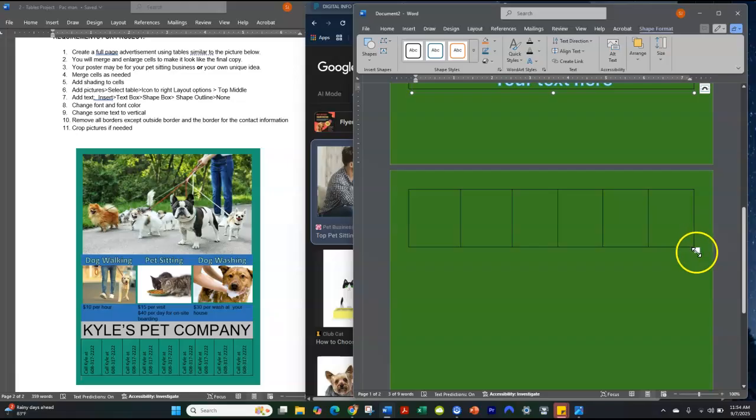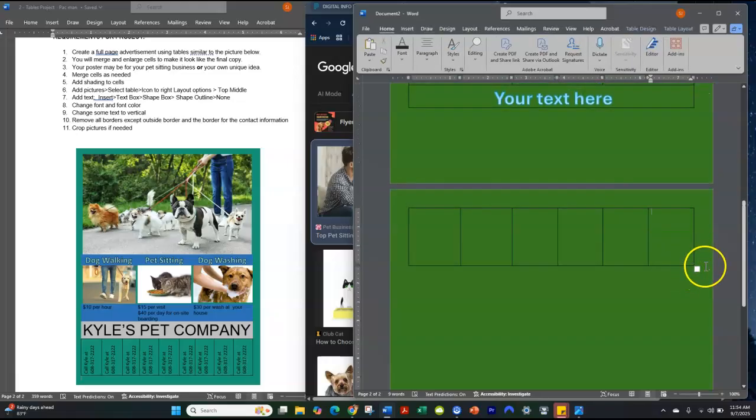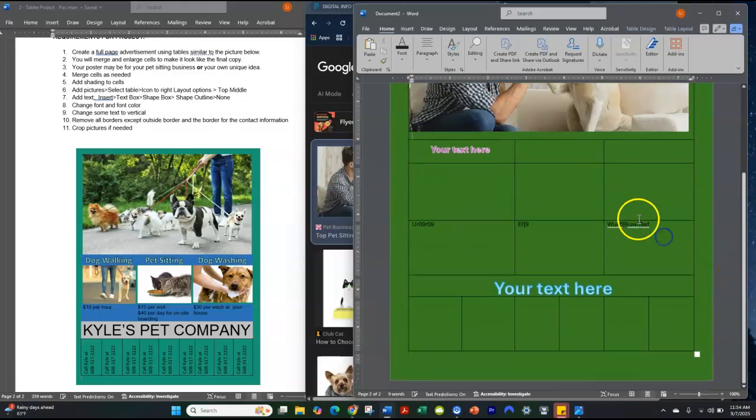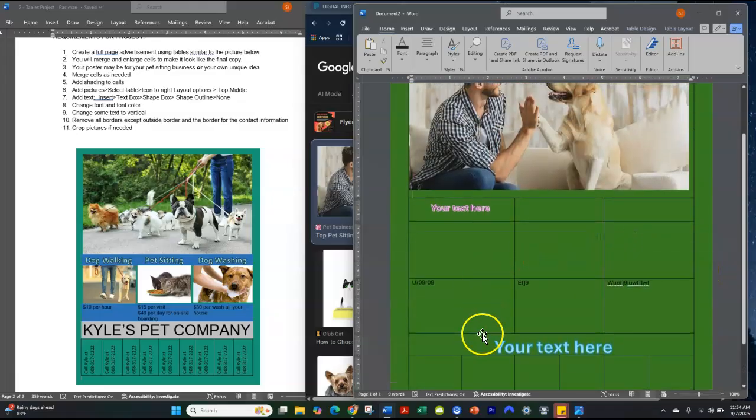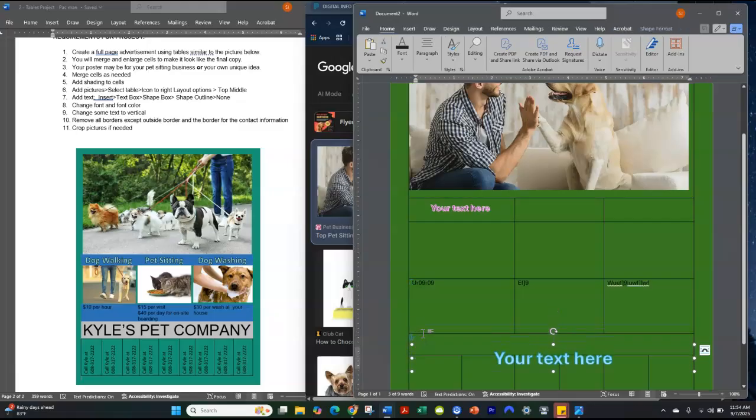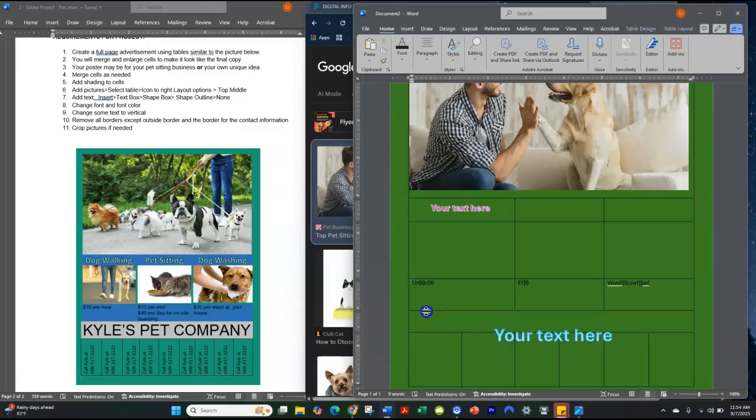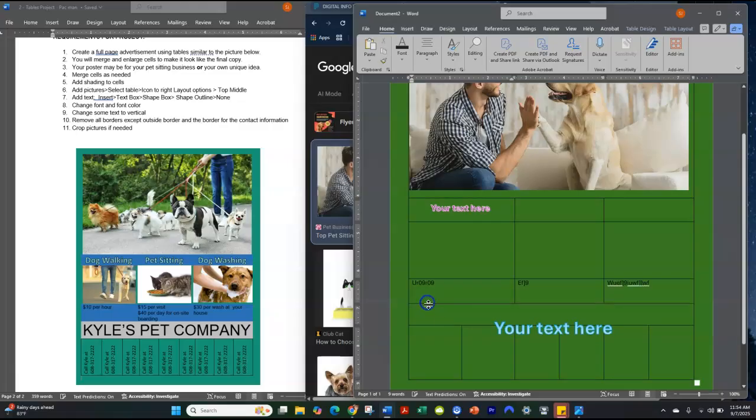All right, and then the last thing that I will show you is, this is too big. I'm trying to get to it. Might have to move things around to get to it.